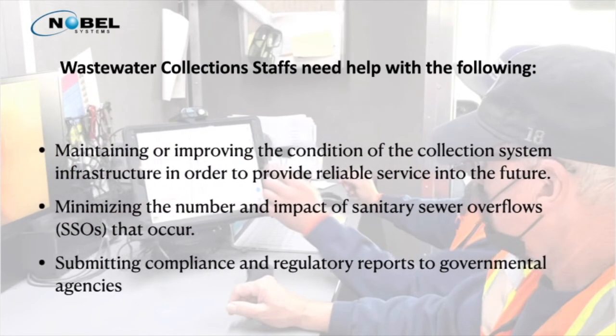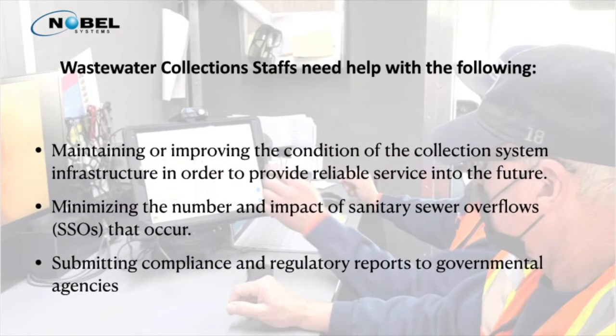Wastewater collection staff need help with the following scenarios. They need to maintain and improve the condition of their collection system infrastructure in order to provide reliable service way into the future. They need to minimize the number and impact of sanitary sewer overflows that occur. They also need to submit compliance and regulatory reports to board agencies and other state governmental agencies.